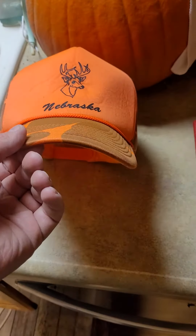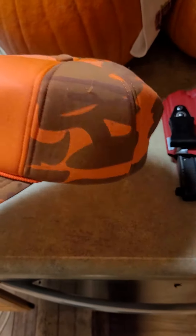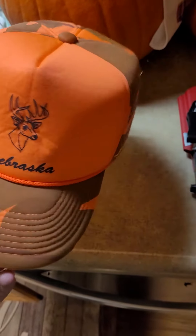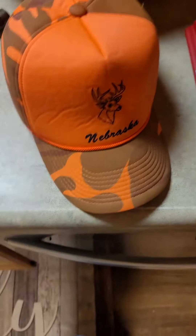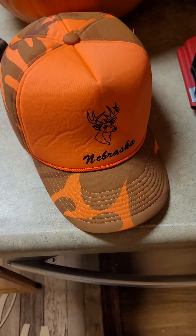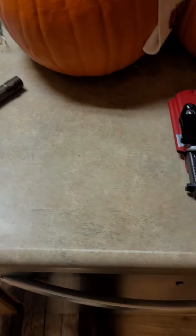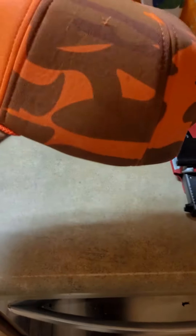I respect the store a lot — the new owners not so much. But I walked past this hat for 12 years since I was eight years old. One year, by destiny, the year before the guy closed and sold to new ownership, I bought this hat because I forgot my other hat. This is now the hat I always wear hunting, and during deer week I wear it to work because I'm kind of a weird hillbilly — but that's okay.